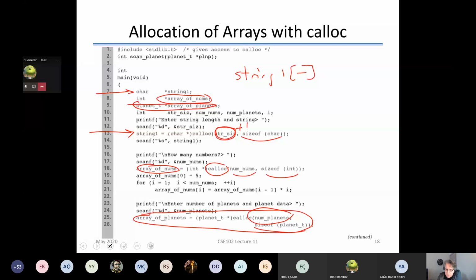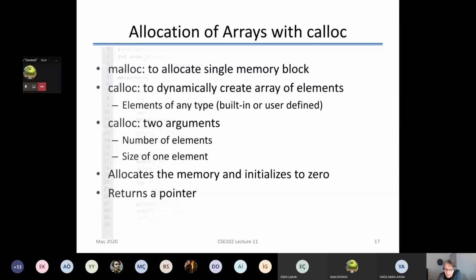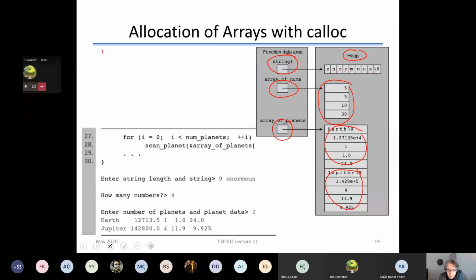So if I had, for example, code like this, let's say double pointer x, and at some point in the code I say this is a double pointer, malloc, and sizeof double, and so forth.